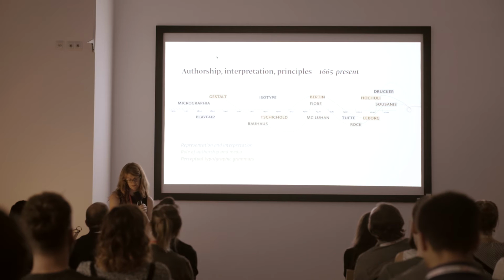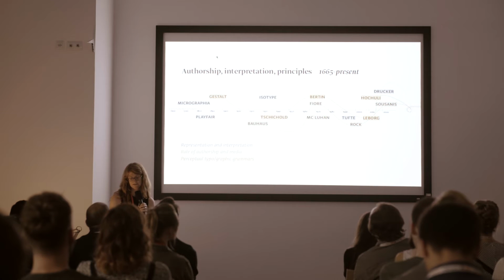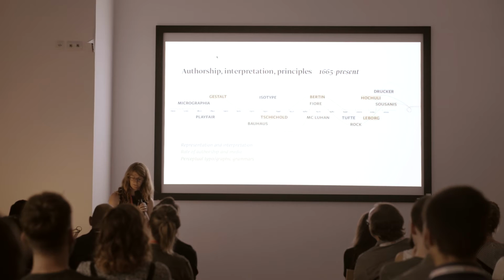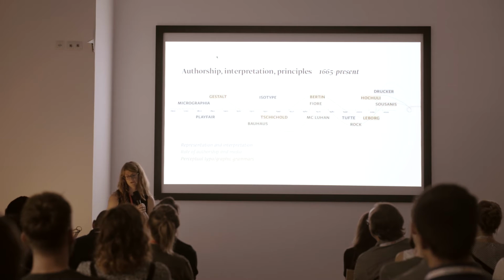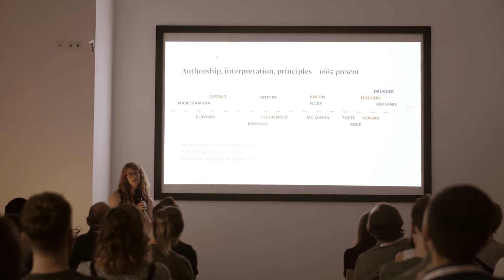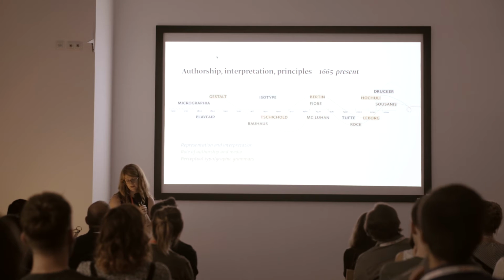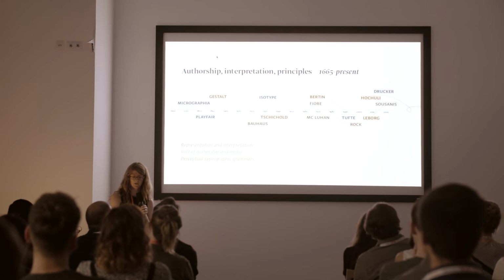So looking at representation and interpretation, how we take content and then think about presenting it, and how that presentation is in itself an interpretation, that there is no such thing as a neutral piece of information. Then looking at the role of authorship and media, going from the Bauhaus, where we're sort of a conduit for information, through Fiore and McLuhan in the 60s, where the medium is the message, and we're looking at graphic authorship as a viable part of a graphic designer's toolkit. And then the basis of all of this, which is the visual grammars or typographic grammars on which everything sits.